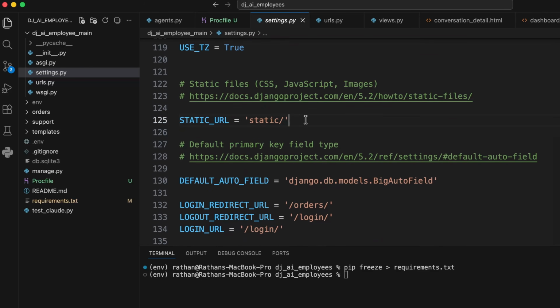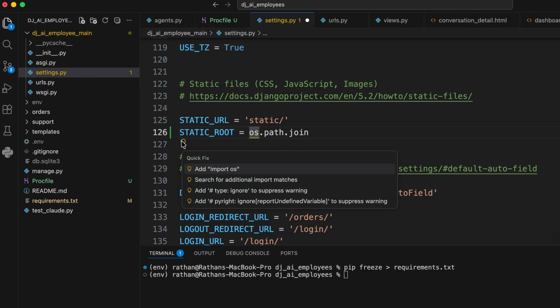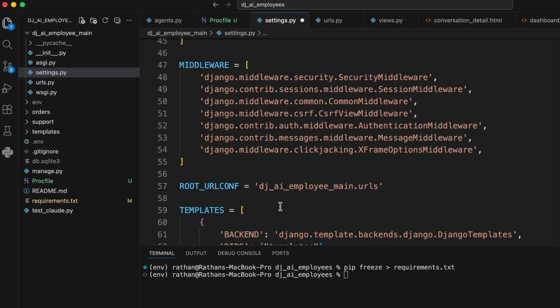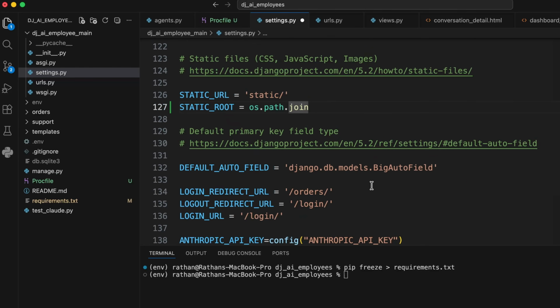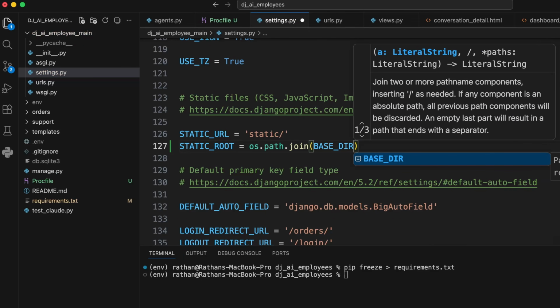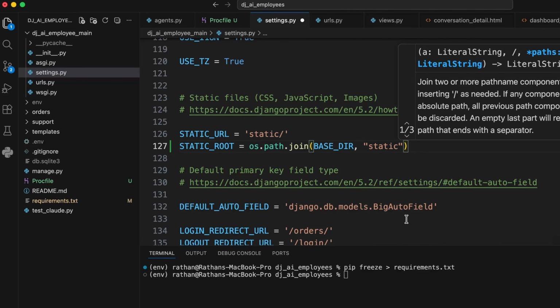Come here and say STATIC_ROOT is equal to os.path.join. You first have to import os, so import os is added here. Then os.path.join(BASE_DIR, 'static') or 'staticfiles'.